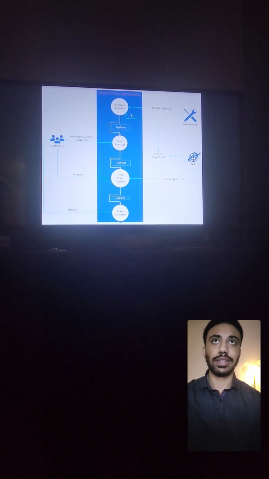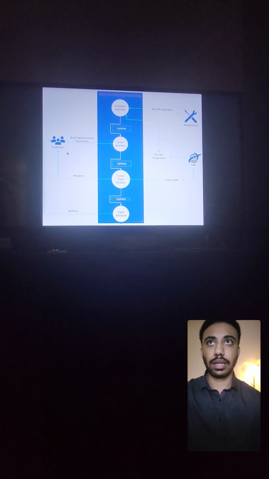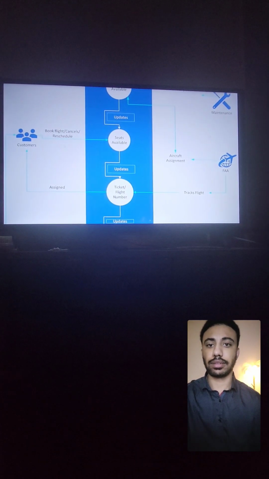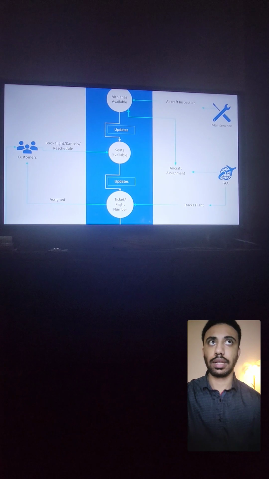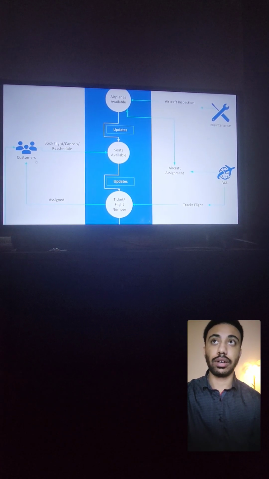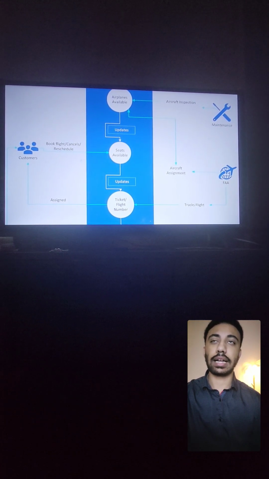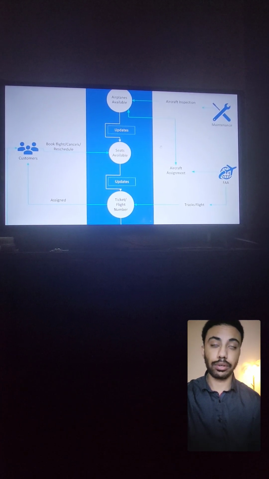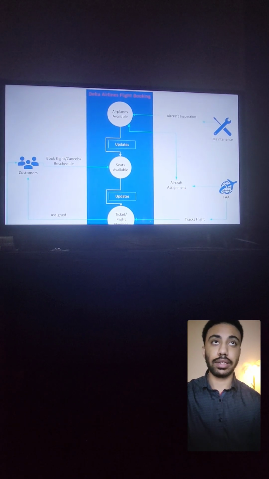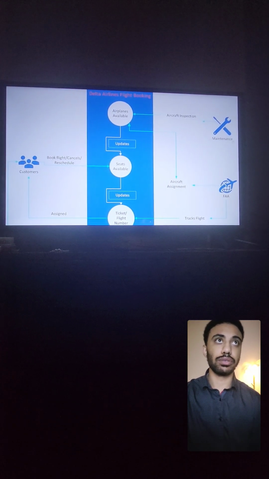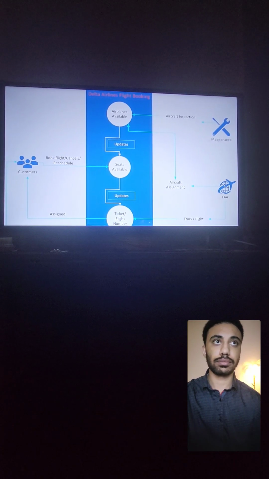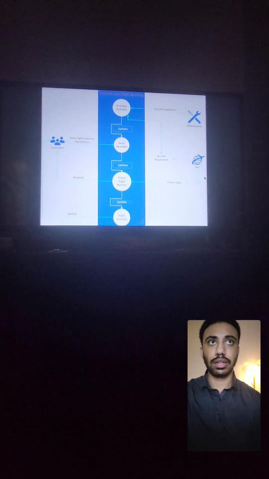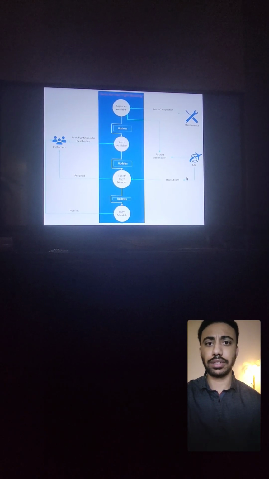I'll go over the outside of the boundary now. The outside of the boundary has the customers, which are the one actor that does not work for the airport or the airlines. Now, the two other actors will be the maintenance and the FAA, the Federal Aviation Administration.